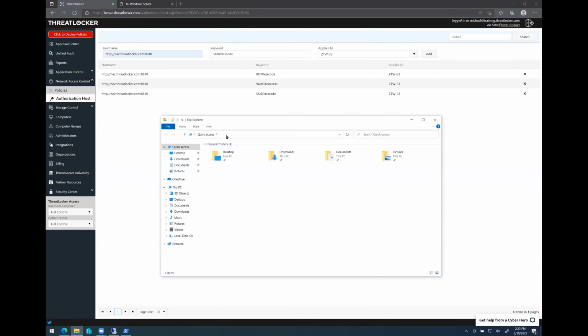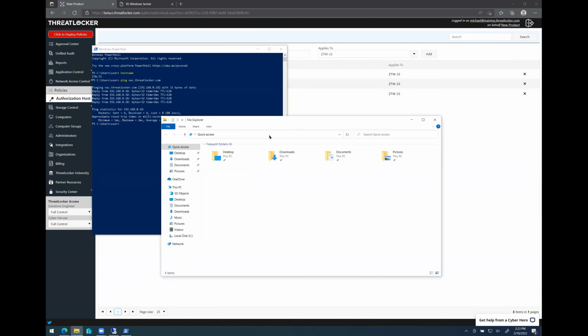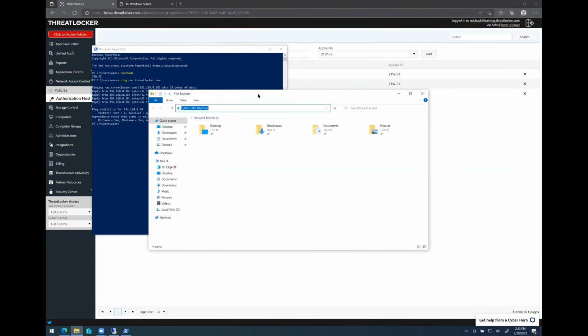So if I do go to... what is the IP address of this? I believe it is easier to ping it and not guess. Before I deploy my policies, we just want to see that not working, which, as we can see, if we give Windows enough time, it'll eventually fail.